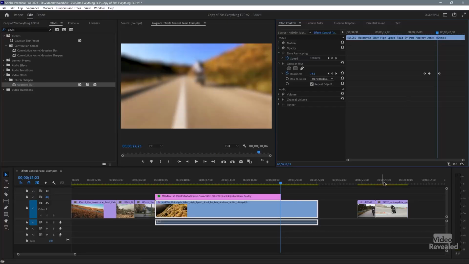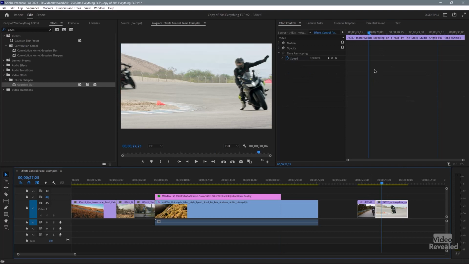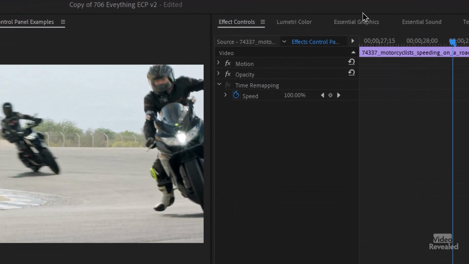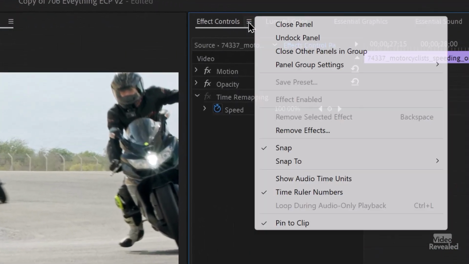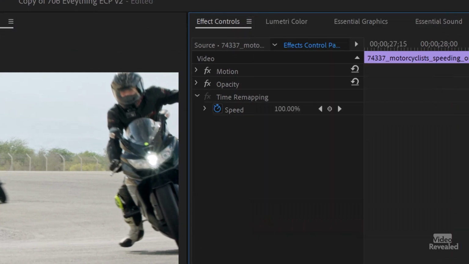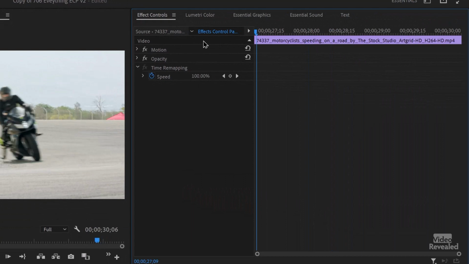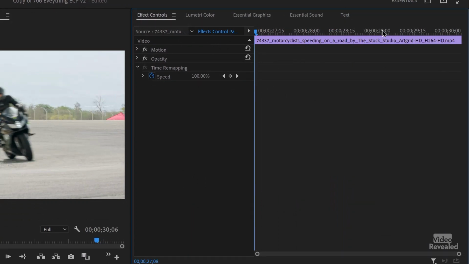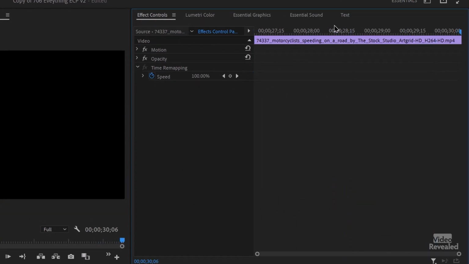Now, the last thing I want to show you is pinning to clip. And that's in the effects controls, this little flyout here. If you turn this off, right now in this clip, I can only get to the beginning of the clip or the end of the clip. Some people want to actually add a keyframe, like a scale keyframe, before you see it and after you see it. That way it looks like completely natural motion.